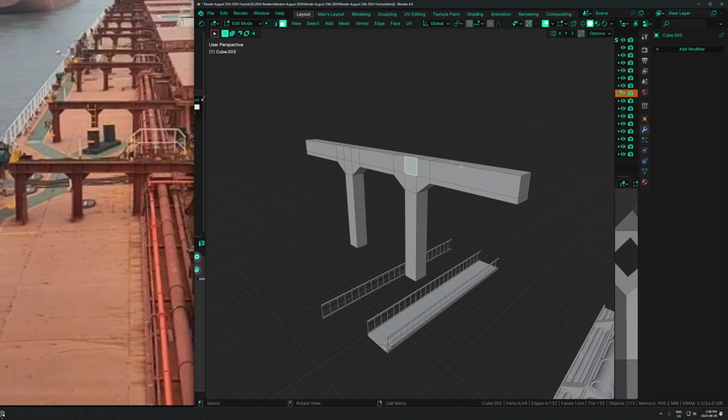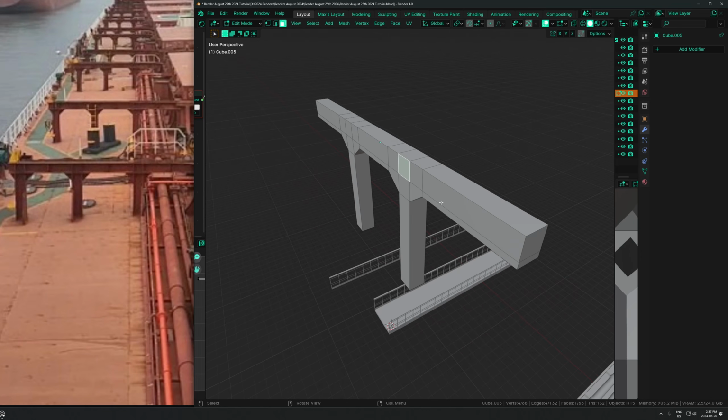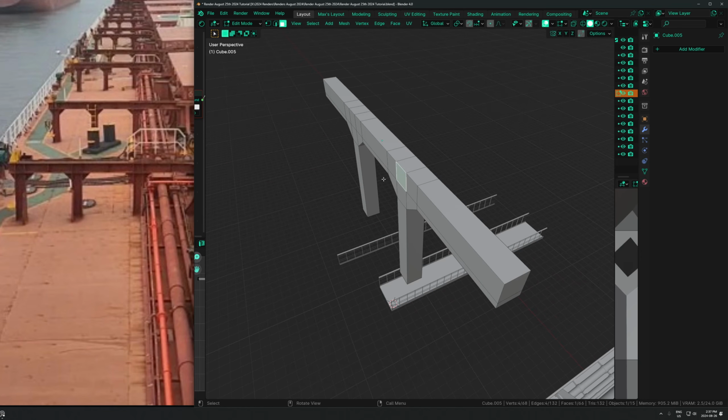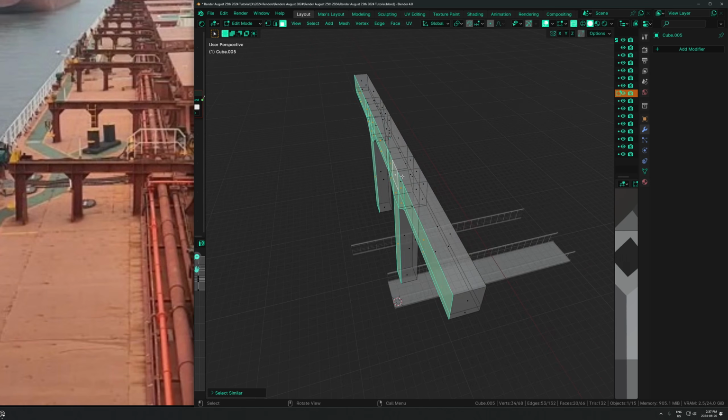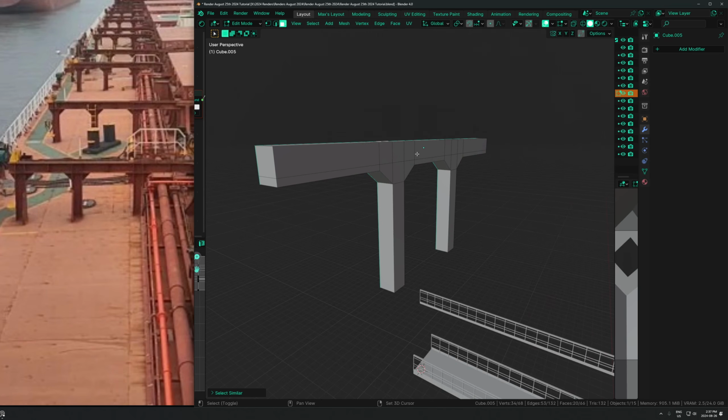And then we can just take all these faces on this side. If you want to select all faces that are in line with this face in this same plane, you could just hit Shift G and then hit coplanar. That'll select any face that's kind of on the same plane as that face. And then same thing here, Shift G coplanar.